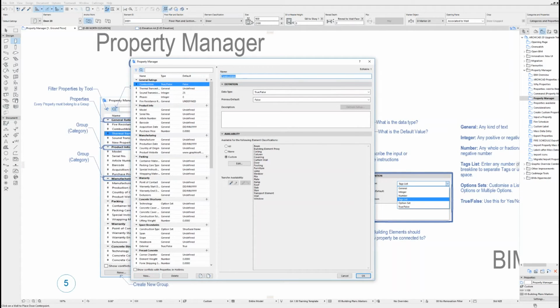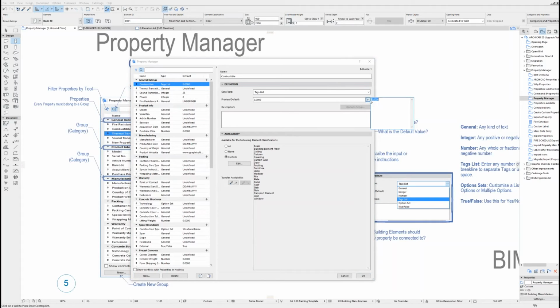Once it was named combustible, there was the option to choose what kind of information the property would be. Would it be general information? Would it be an integer number? Would it be a fractional number? Would it be a tag list?